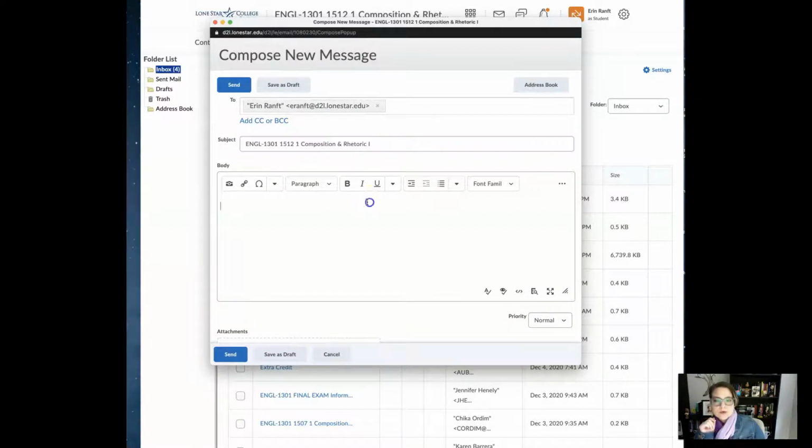It should, if you are in our course, auto-populate a subject line. And this is really helpful because it tells me from the get-go what class you're in. We teach a lot of courses, and so having this in front of us when you send an email makes it easy for me because I put all emails into folders. I try to keep it organized because I get so many emails. It also ensures that when I respond, I am responding specifically to what's going on in your class.